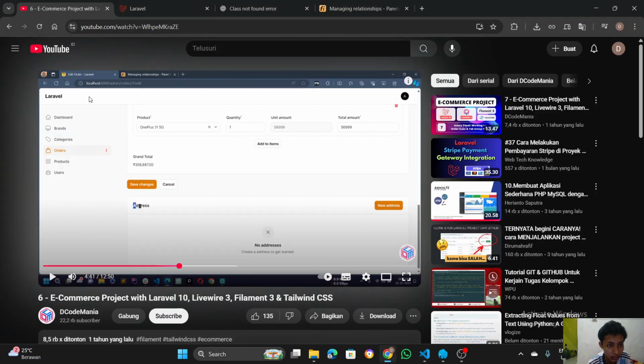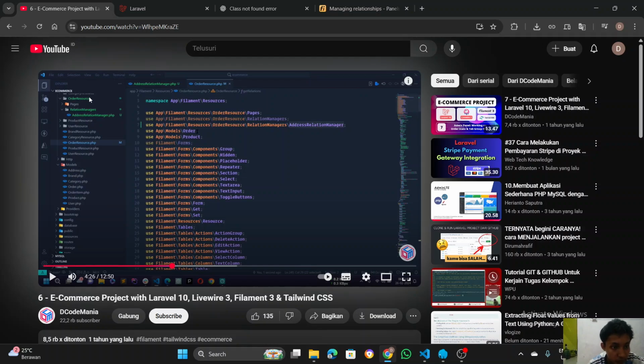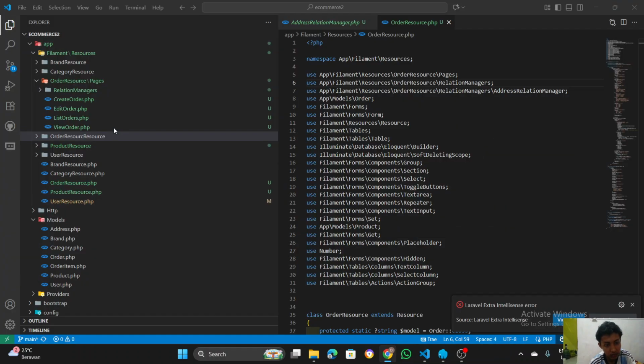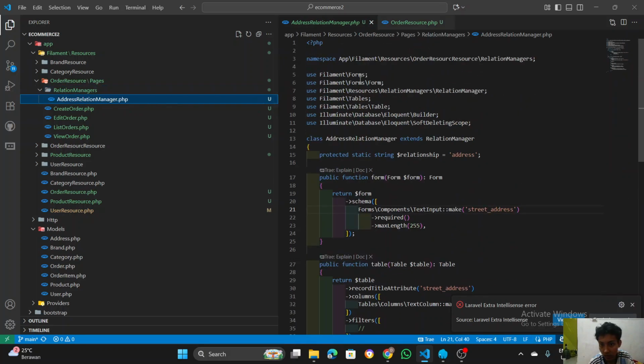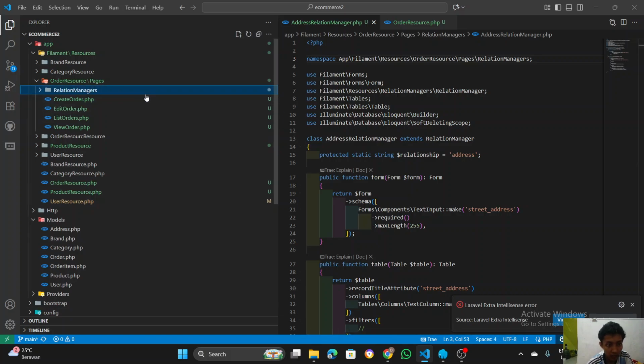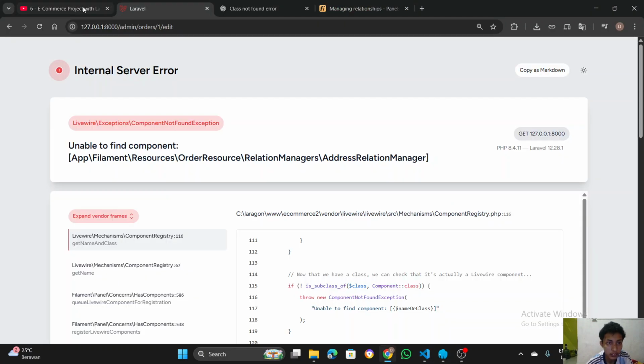Coba kita lihat struktur ini. Betul ini. Oh. Coba di sini.